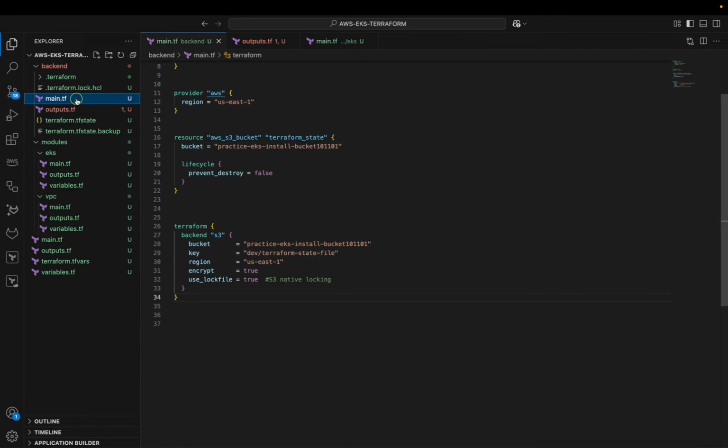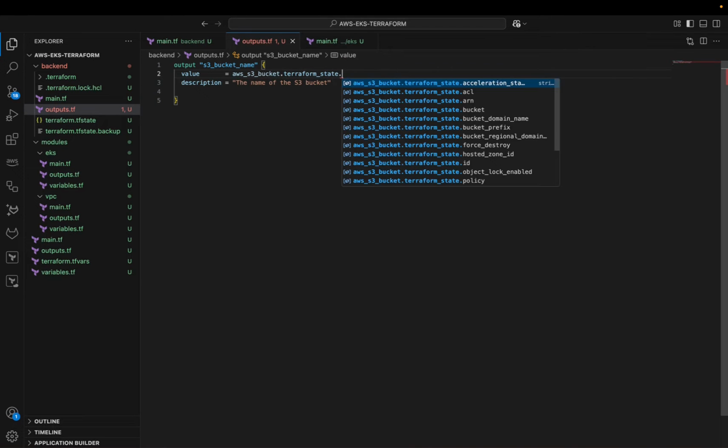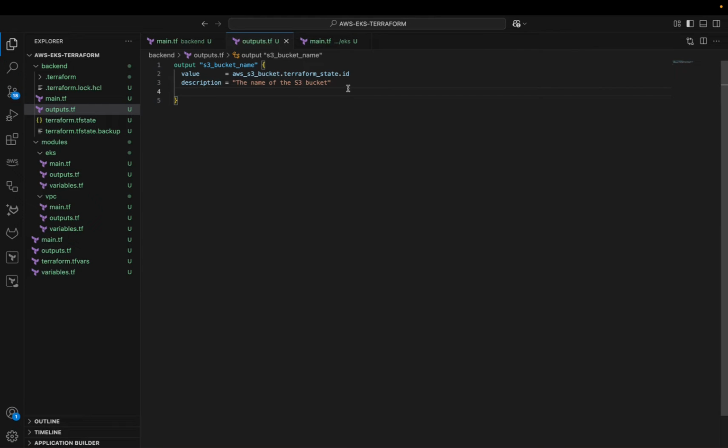It is simply by going to main.tf file, and this is the resource block we use for provisioning our S3 bucket. I'll just copy the resource name and the type, right? Just copy it, come to output.tf and paste it over here. Remove the double quotes and just add dots. Okay, come to the end and add dot again, and then add the ID. With this, be rest assured that you get the name of your S3 bucket displayed for you. So that's it for output.tf file, and let's now go over to VPC.